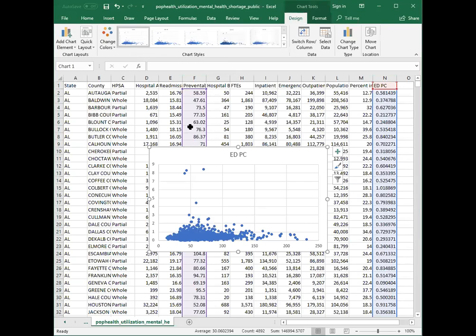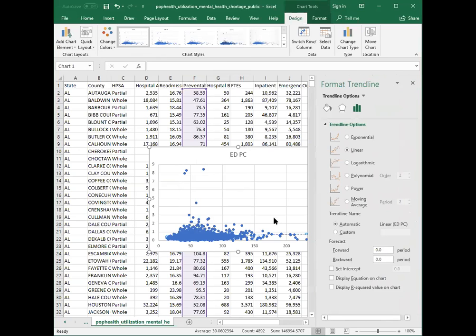We want to add a best fit line to this graph, and this can be done by clicking the Add Chart Element tab on the top left of the screen and selecting the option Add Linear Trend Line. Once the trend line appears, the Properties menu should also appear. If it does not, click on the Add Chart Elements tab again and select More Trend Line Options under the Trend Line field. Now when the window opens, we want to check the two boxes titled Display Equation on Chart and Display R² Value on Chart.